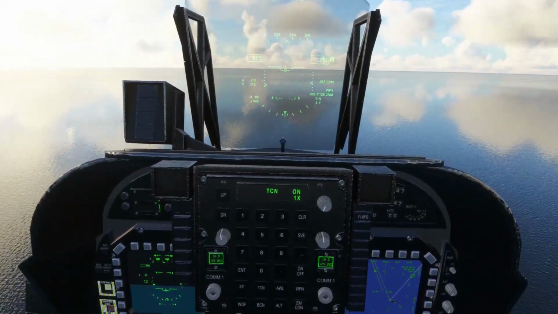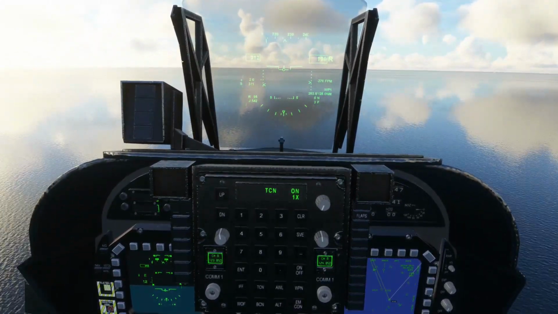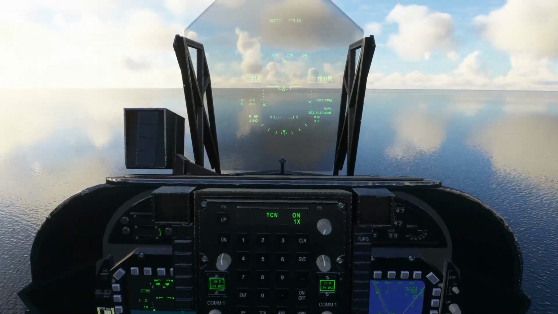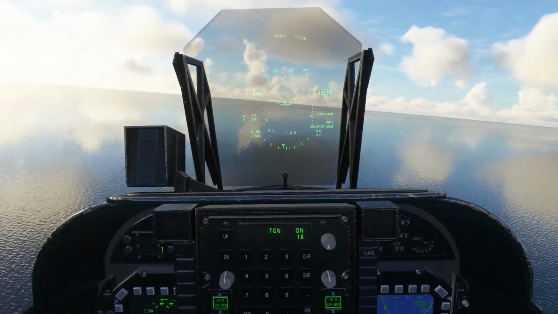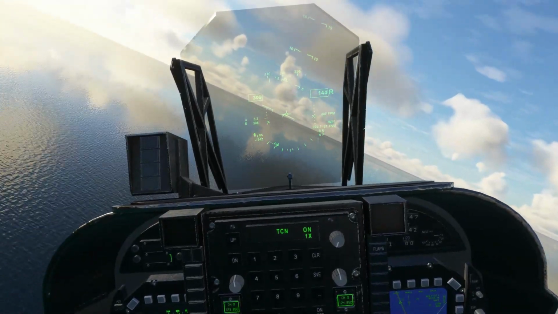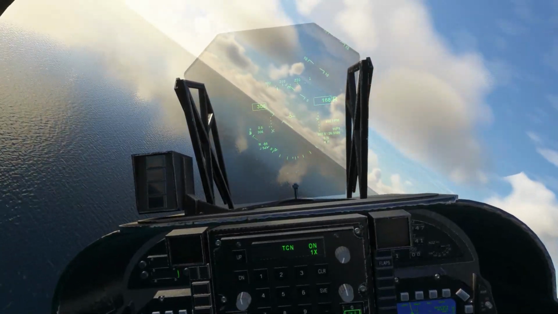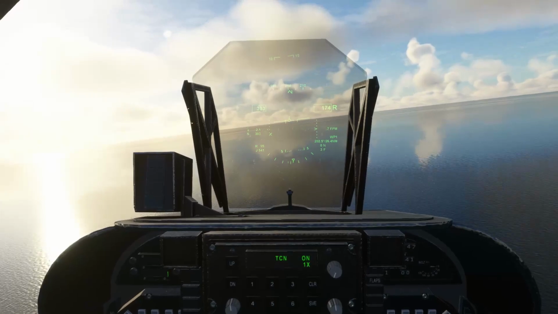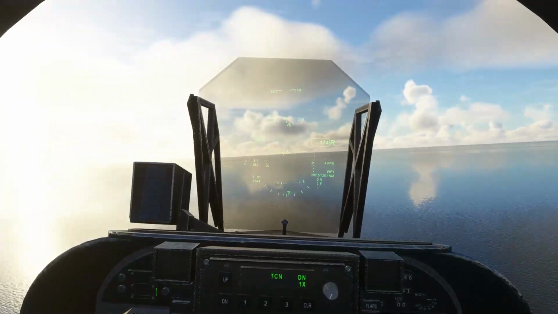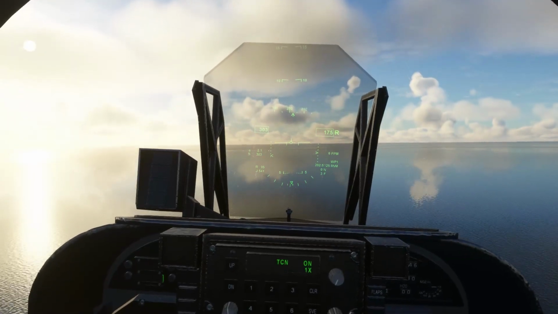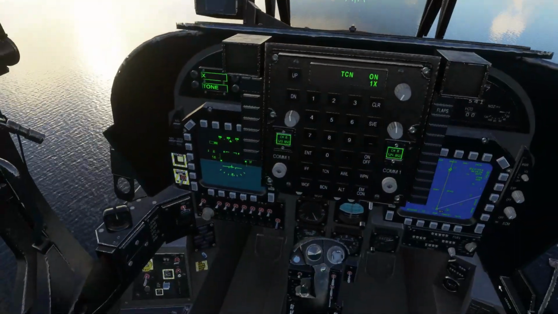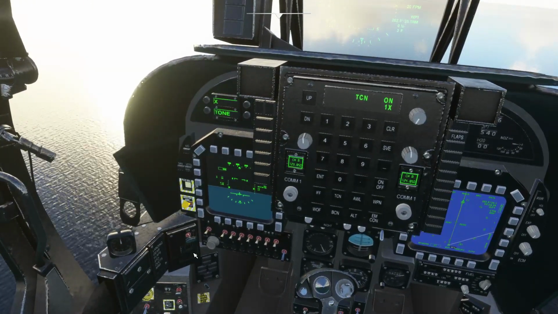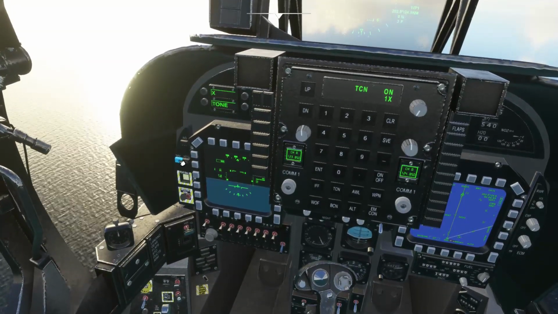Altitude, altitude. Okay, so we can start making our turn onto the waypoint marker. Okay, so we're now on our flight plan, and while we're nice and level, just set the aircraft up for, like I say, the mission ahead. So master arm on, we can now go to nav master mode.